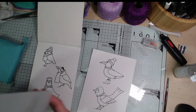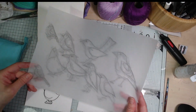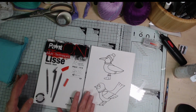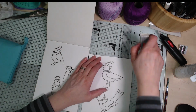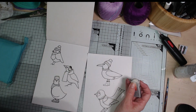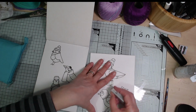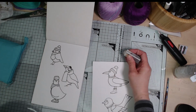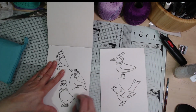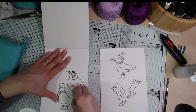Luckily I kept my original drawing, or the tracing of my original drawing. So I have transferred them again to this paper that we got in the Scrawlr box. I've left it overnight to dry because another thing that was pointed out by one of the people who watched that first video was that because the paper's so very smooth, it takes a long time for the pigment ink to dry, so you have to be really careful because otherwise it will lift off when you put the markers over it.